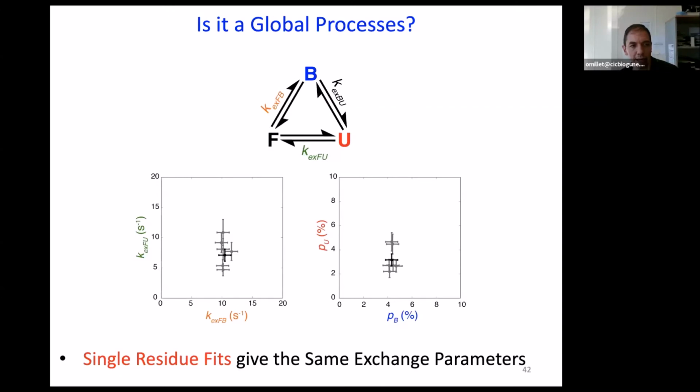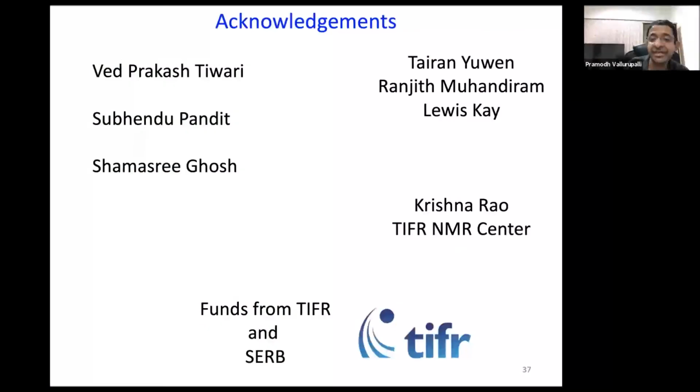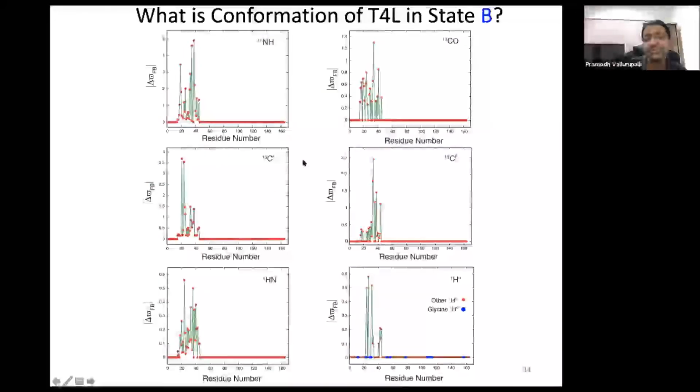Anonymous question, do you already have an idea about the secondary structure of state B just from chemical shifts? Yeah, we have an idea. We know the backbone. If you take all the chemical shifts and put them in Talos or the program, what you will see is that the conformation of state B is almost the same as the folded state. So if there are changes in the backbone happening, it's very subtle, despite these rather large N15 chemical shift changes. So it could be at the level of side chains. That's what we're checking now.